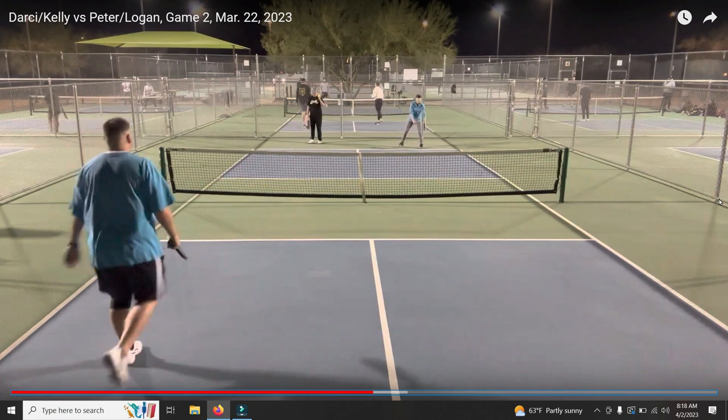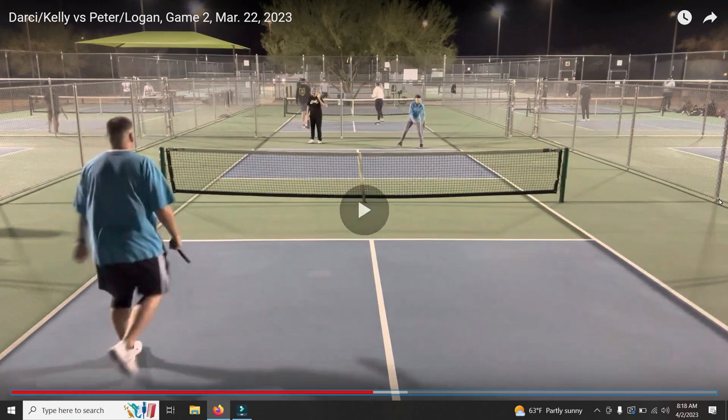The guy in the blue shirt did his best to get it, but he just could not get to the ball. When I'm playing with someone who continues to hit shots like that, I get really discouraged because I'm waiting for him to at least attempt to hit the ball into the kitchen so I can move forward. But when I can't move forward because my partner continually just floats the ball into the air, keeping me back, it really is discouraging. That's what I can say about it. And it's like, what's the purpose if we're just going to have to stay back the entire game and defend because we will absolutely have no chance of winning.